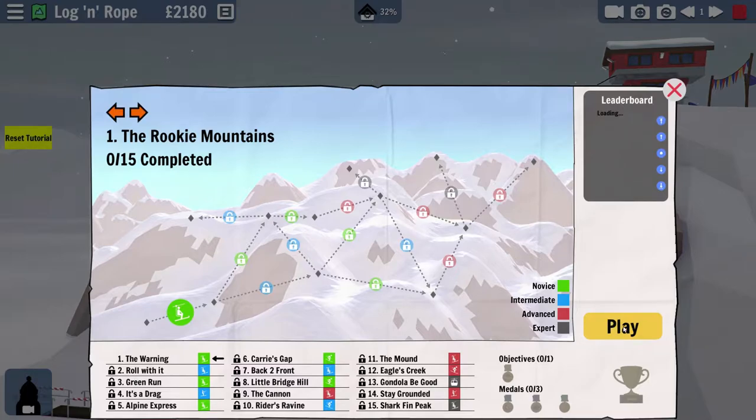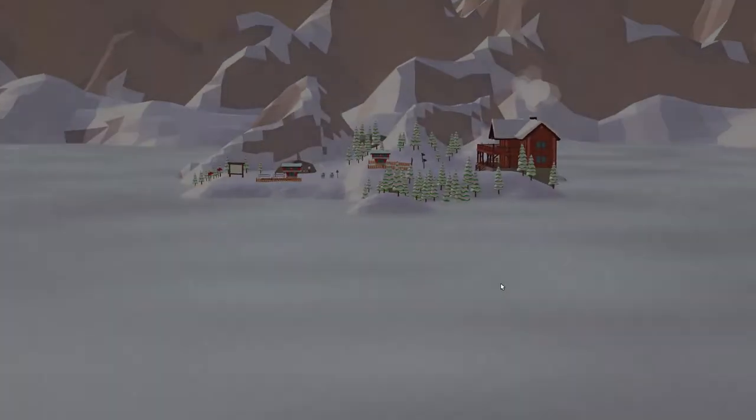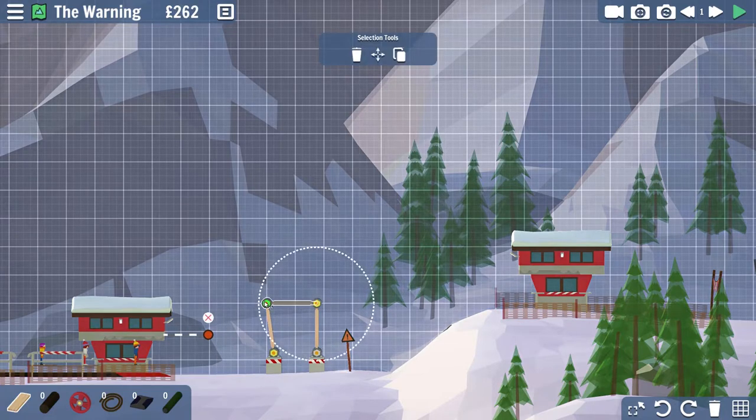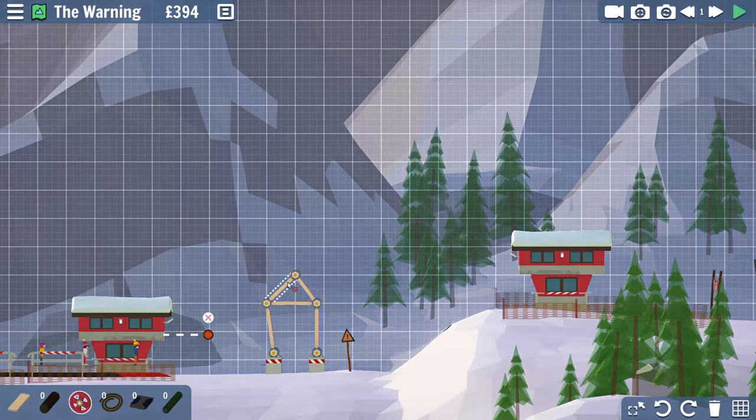Let's start with the first level. The Rookie Mountains. The warning. Oh, geez. What's the warning about? Okay, it wants us to build stuff. Let's go ahead and just build a regular lift, I guess. Let's go ahead and build something like this, maybe? Is that gonna be strong enough? I don't feel like it's going to be.